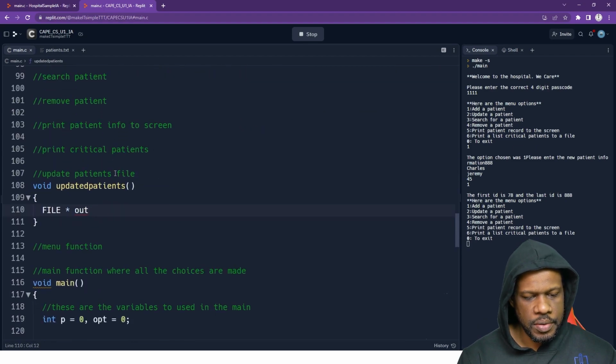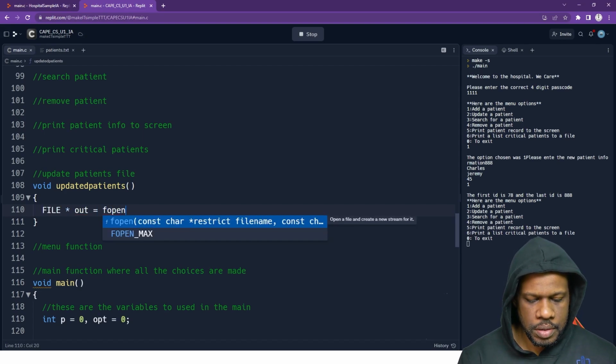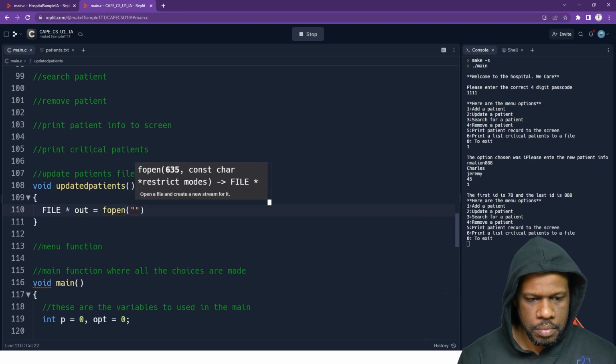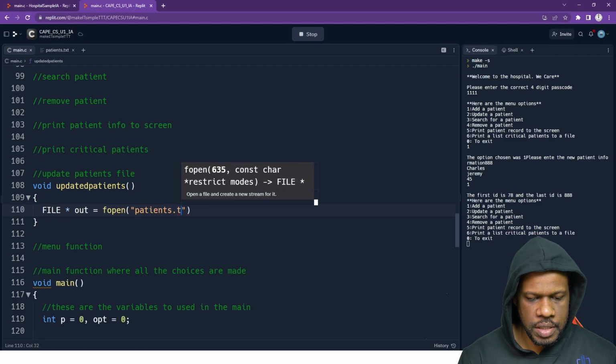Yeah, so I'll just name it out, because it only matters inside this function. So file out, fopen, patients.txt, but this time I'm opening it in write mode.